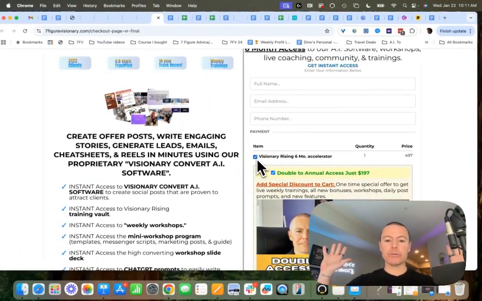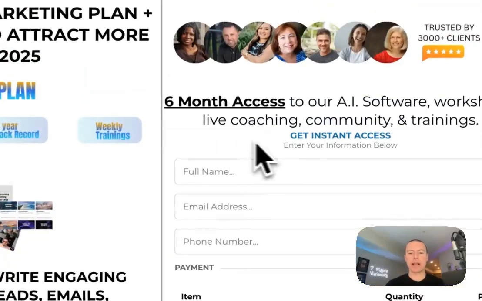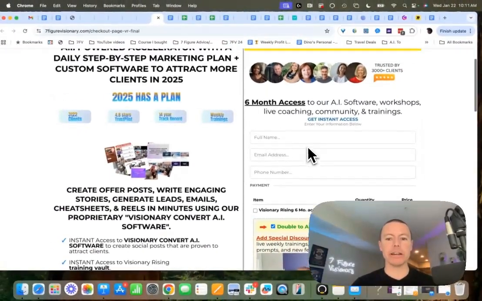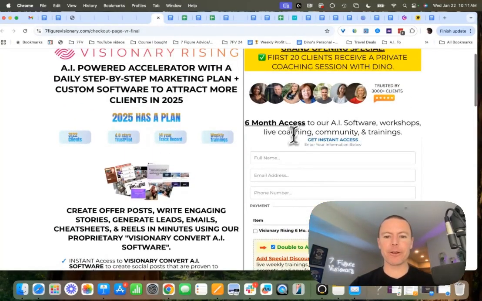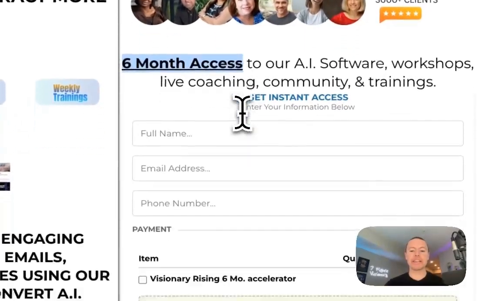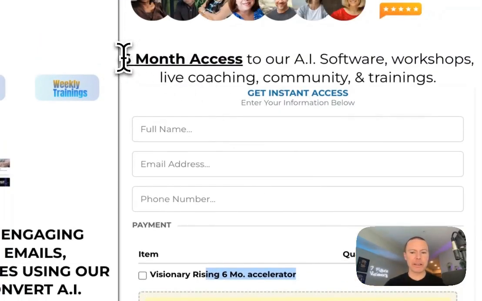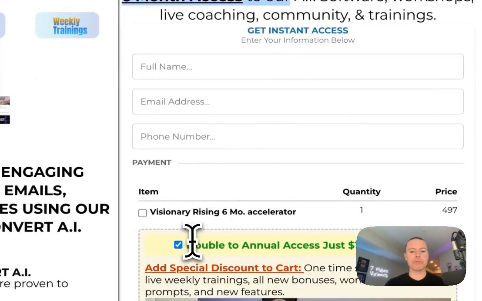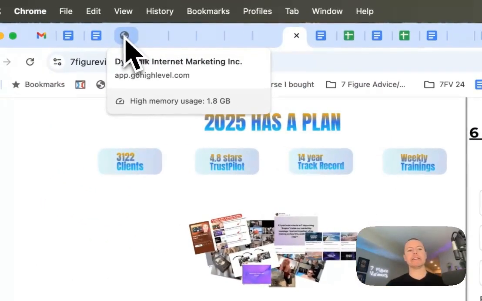And now I don't have to create an OTO page. All we did was add in this simple little order bump here. If it's a strong, relevant offer, and it matches what your core offer is, and this one really does, then you will see a good take rate on the order bump. And to give you a quick tip, if you have no idea where to start with an order bump, if your offer is a certain duration of access, consider your order bump being a longer duration of access. We already know if they're signing up, they want 6 months. Well, if you want 6 months, why would you not want to double to 12 months for less than you originally are paying? So there's an example of a great order bump.